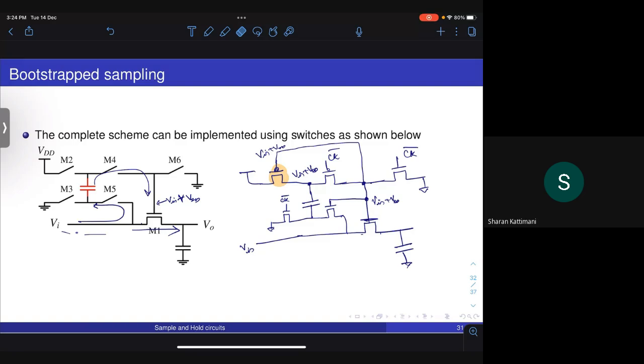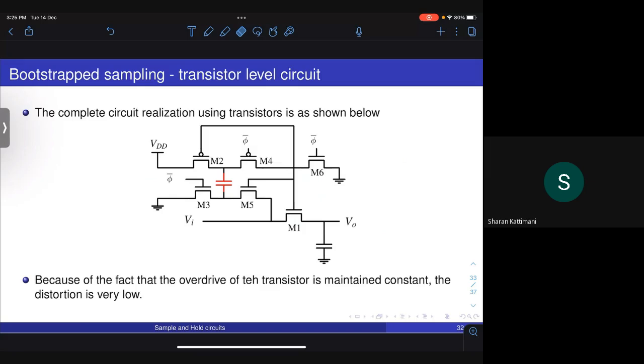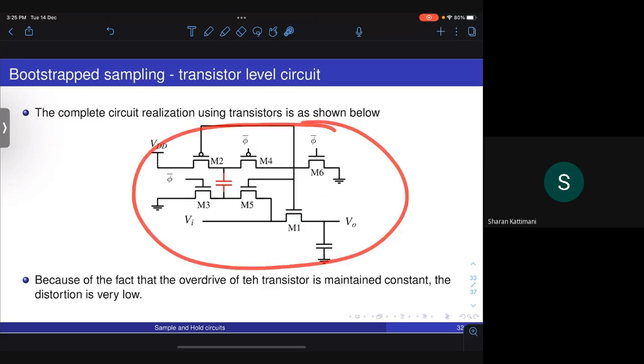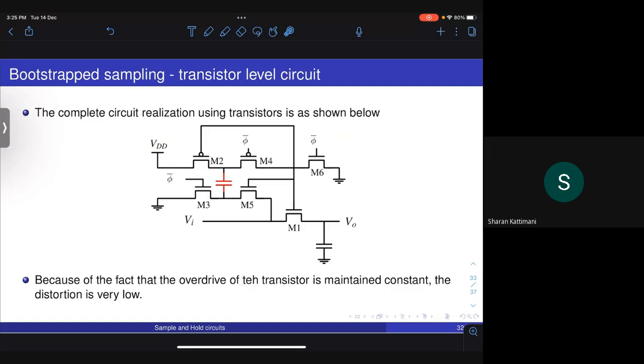Incidentally, in this case, for all the 3 transistors we need only clock bar, and 2 of the transistors use the generated bootstrap voltage itself for pre-charging the capacitor as well. Okay, so that leads us to this circuit of the bootstrap sample and hold switch. Any questions about this?